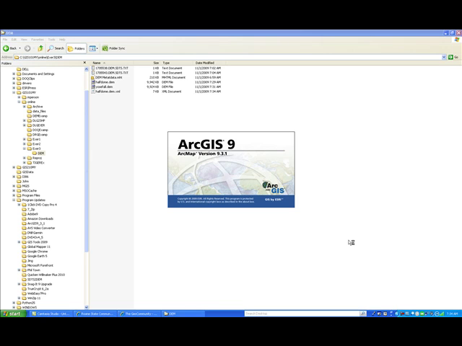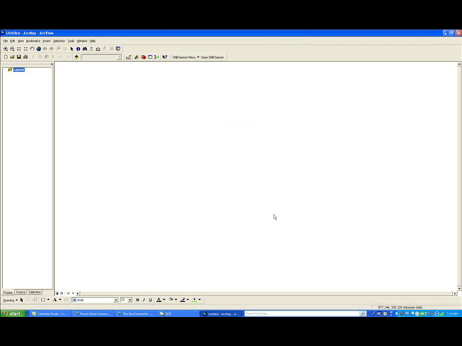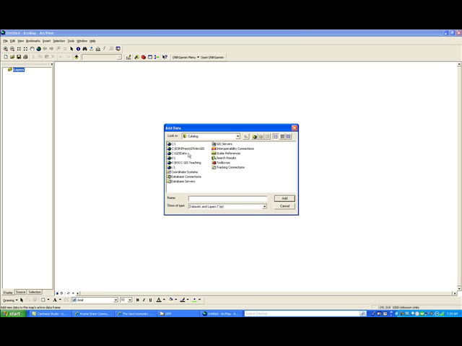And with the newer version, while this is opening, let me tell you that with the newer version, the 9.3 version of ArcGIS, they imply that you can actually open the DEM files in the program. So what Esri has done is made it to where it implies you can read these DEM files directly into the program. There's a step you have to go through before you can do that, but just to show you, and again, this is just for demonstration because in your case you'll not want to do this, but I wanted to show you what it looks like.